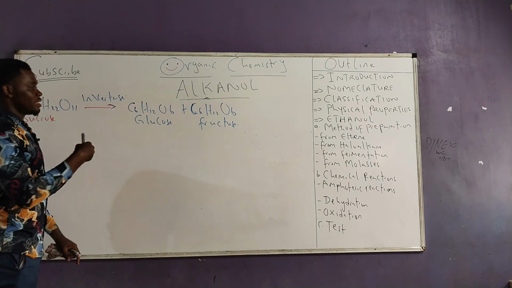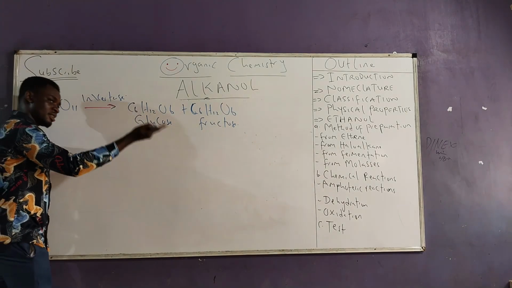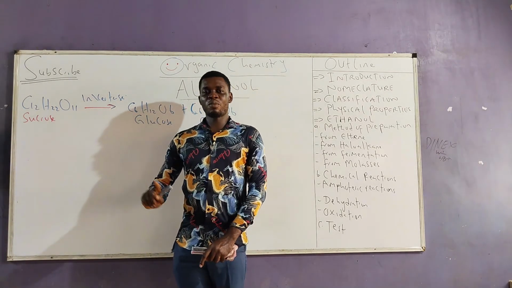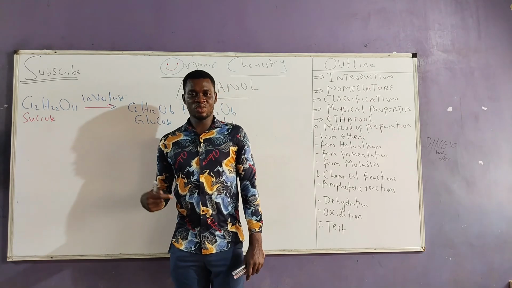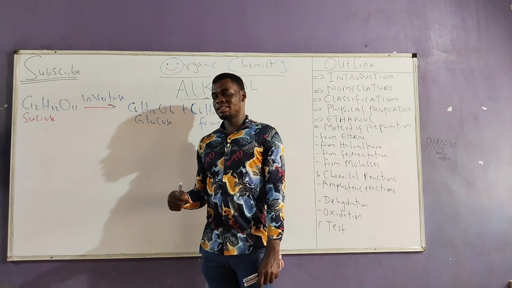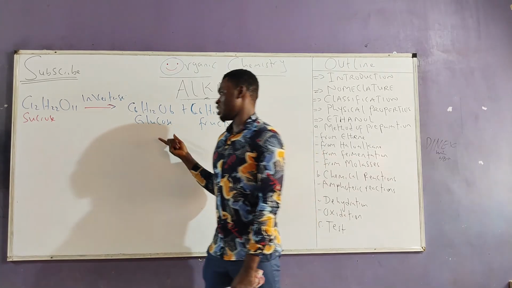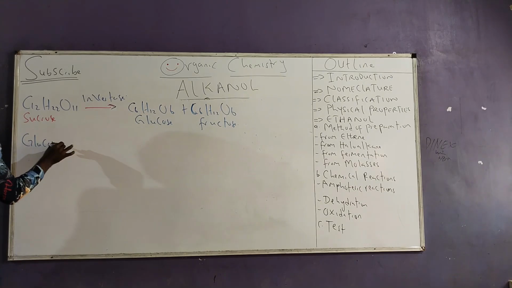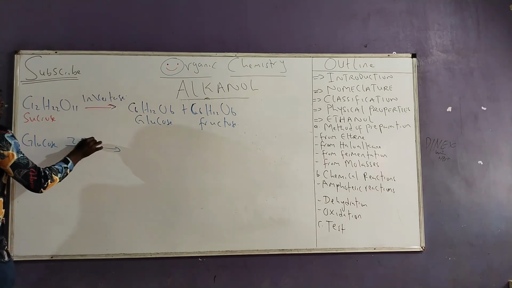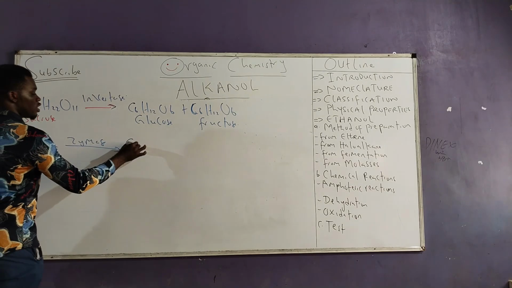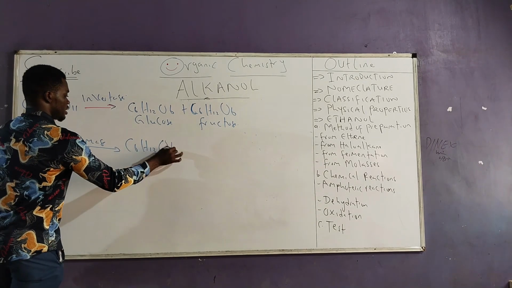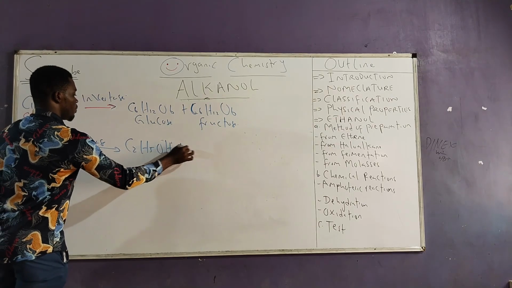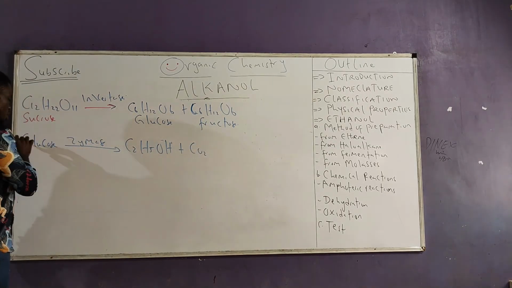That is why the enzyme involved here is called invertase. So don't forget, glucose plus fructose gives us sucrose. If I'm going back, that is the inverse. So the process is called inversion and the enzyme involved is called invertase. Once I have this glucose, the second enzyme in yeast, which we've already met, is zymase. Zymase will act on glucose, C6H12O6, and break it down to C2H5OH plus CO2, ethanol in the process.